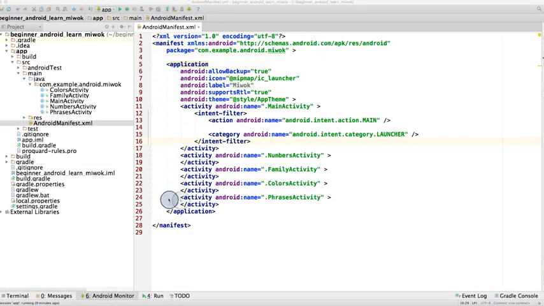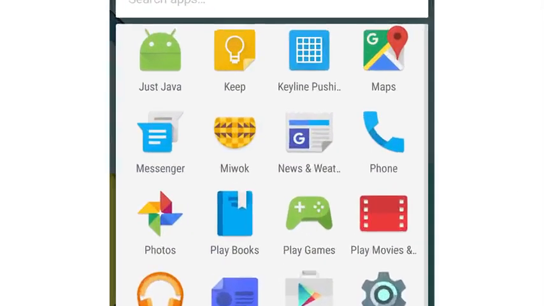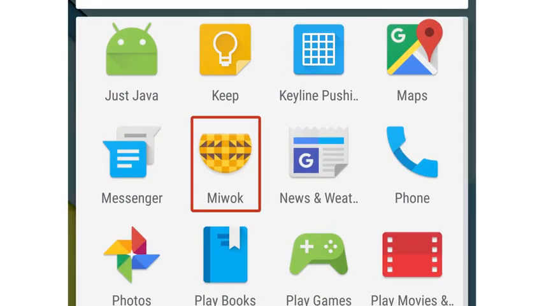So in the Android manifest file for our Miwok app, here's the package name, and these are the components of our app. This points to the theme of our app. This is where the app theme from the styles.xml file is applied, so that our app and status bar will be brown. And this is where our icon is specified. In the All Apps screen of our device, we see a basket as the app icon for our Miwok app.